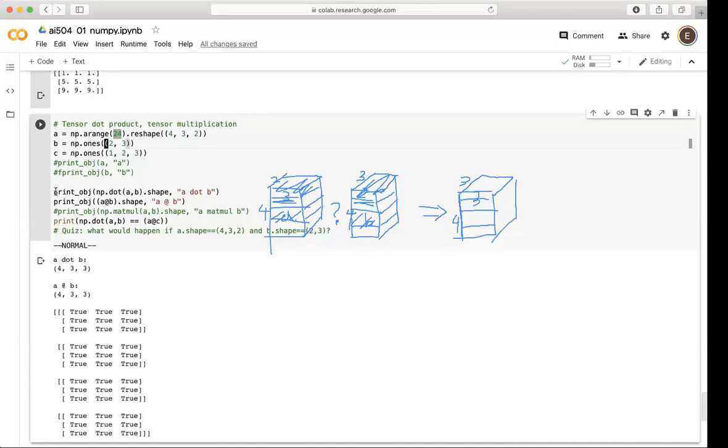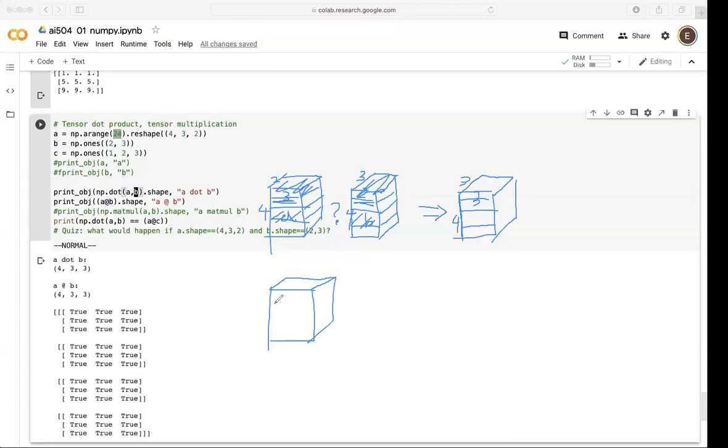So, okay. Until now, I didn't really understand what np dot was doing when it was using higher dimensional tensors, but I guess it is the same thing as A at B. It's just implicitly broadcasting the second argument, which is 2 by 3. Right. Yeah. So what's happening here is we have 4 by 3 by 2, and we have 2 by 3, which is just 2 by 3.